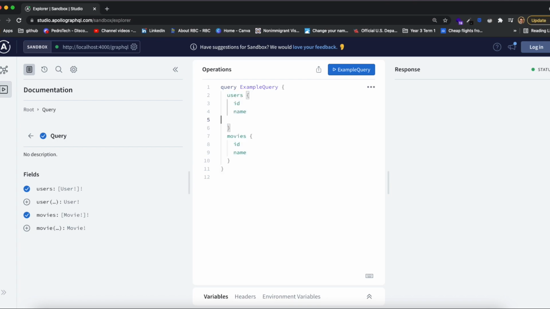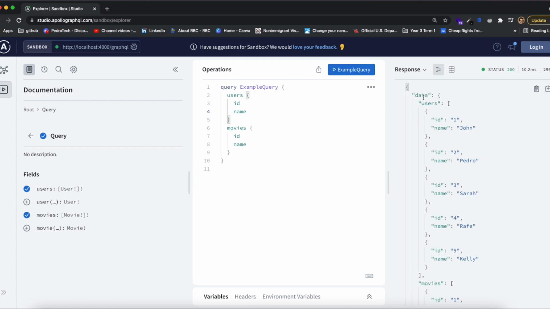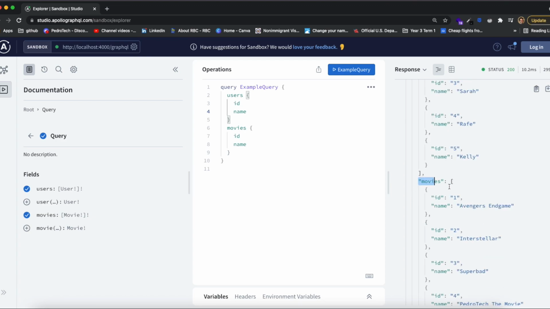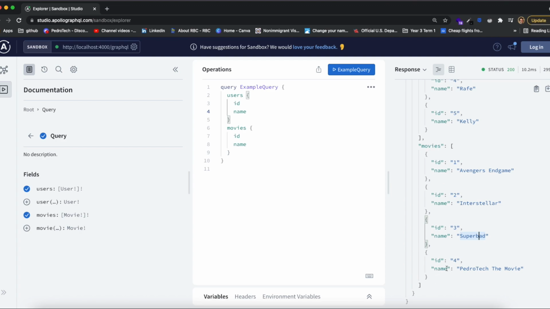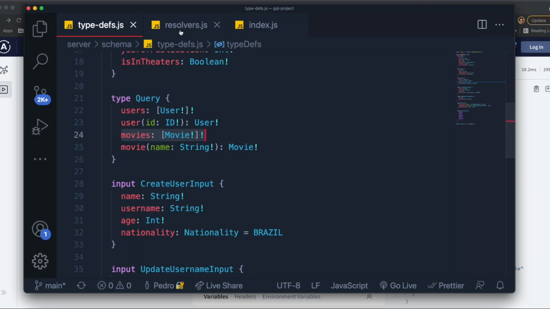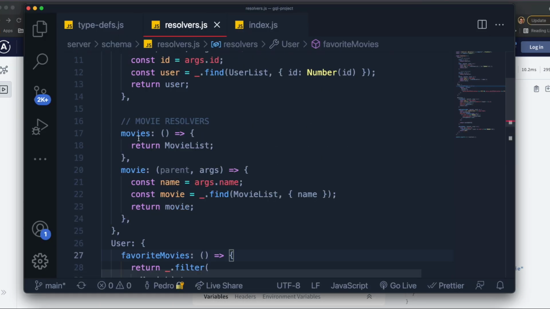You should see that the result when I run this is a list with users and also a list with movies. This is something that I didn't show in the previous videos, but you can do it as well. The reason why I'm using this is because I want to show you guys an example of the different things that we can write in our resolver inputs.